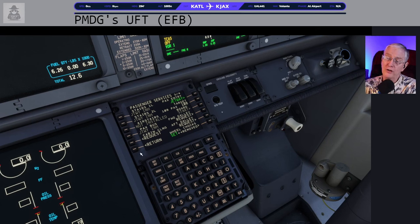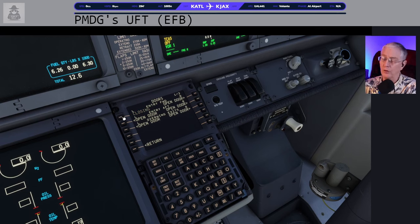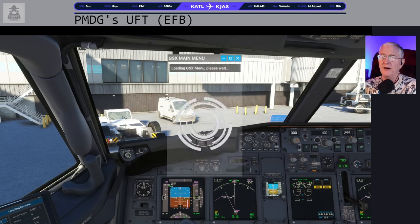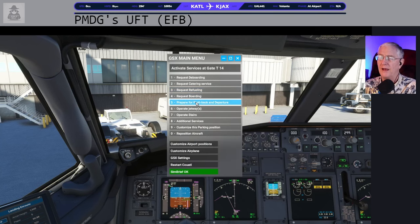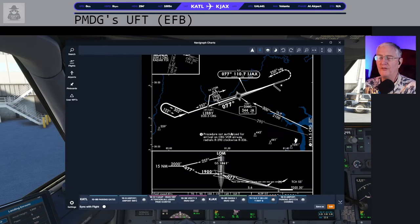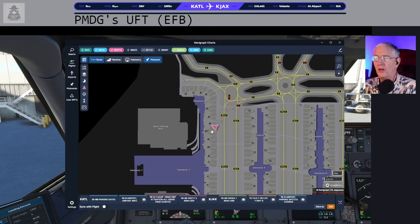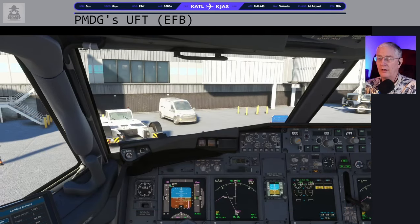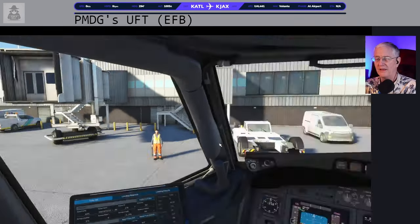Passengers are aboard — let's return. Go to the doors and close the 1L door. While the 1L door is closing, I'll get GSX to help and prepare for pushback and departure. While that's going on, I'll remind myself which way we're going. We're at Tango 14, using 27 Right — which is south — so we're pushing nose left, tail right. Hello Captain, we're ready for pushback. Doors are closed, so seatbelts can go on.